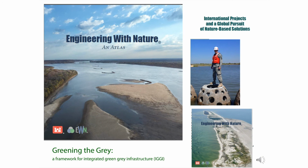With these complex change projects, it's important that we learn from doing. And the US Army Corps of Engineers, in collaboration with many others, have an Engineering with Nature Atlas that identifies a lot of these projects. So it's a collaboration of science and engineering and environmental benefit to maximize the potential and value of natural processes. So it's working with others in partnerships, whether organizational or communities, to maximize the benefit of natural capital. There are other projects you may be familiar with in the UK through Glasgow University. It's called Greening the Grey, where traditional hard structures, often urban structures, are textured with niche habitat and features to improve the aesthetics and natural habitat potential.